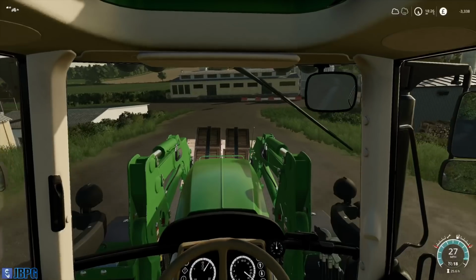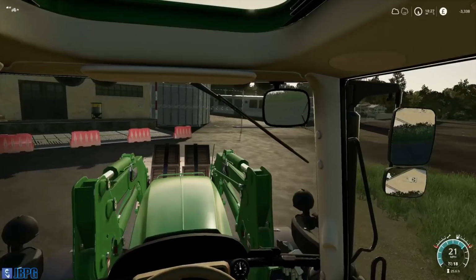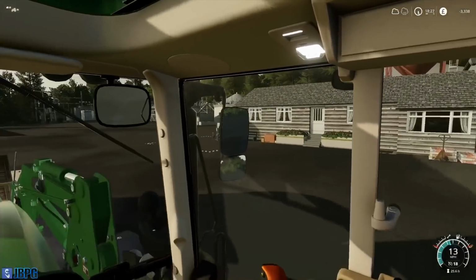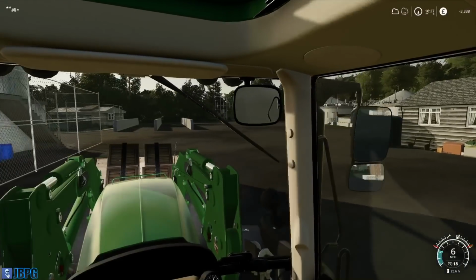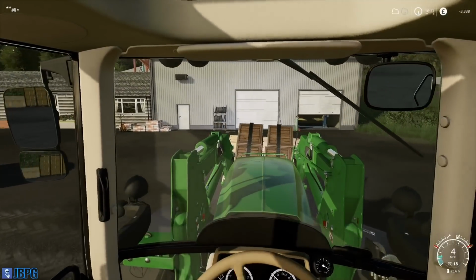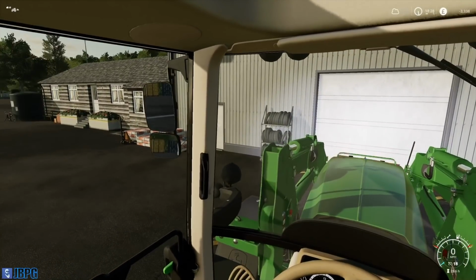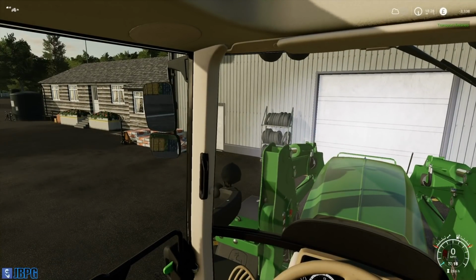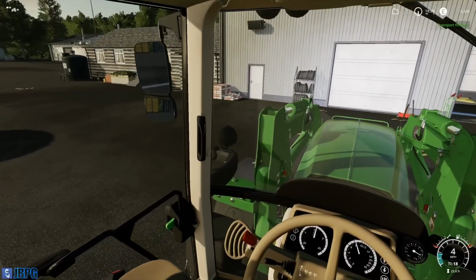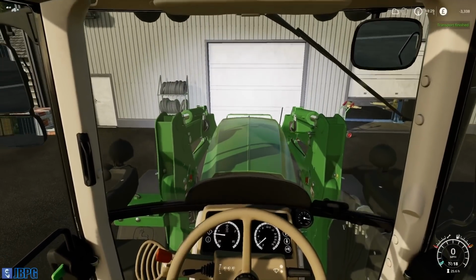So first delivery about to be completed. And we're getting news that the dairy is just about ready to open back up for business. That should be happening in the next day or two as well. So everything's starting to come good. That's something else we're going to have to invest in now that we're in a position to be able to actually, going forward, sell our milk at the dairy. We're going to need to invest in a milk transport trailer as well. That's something we might possibly be able to pick up tomorrow, depending on how much money we can make from bale sales.